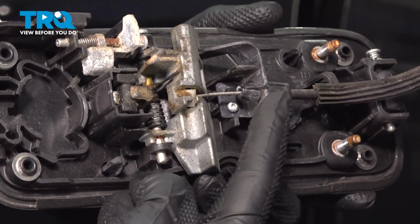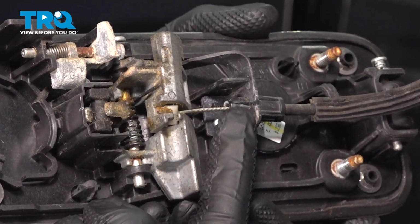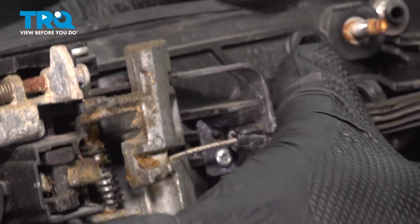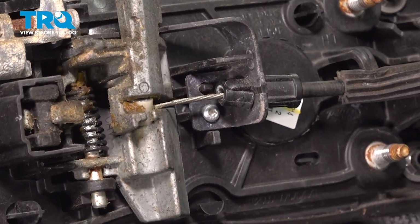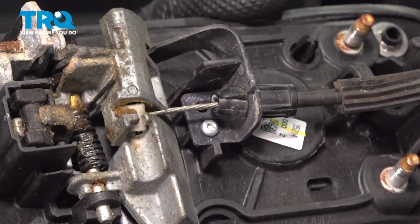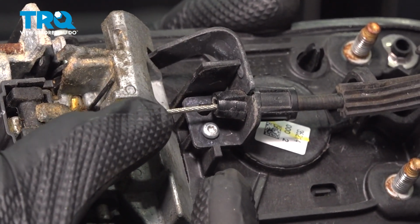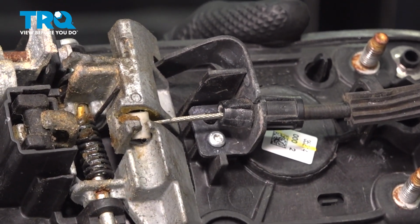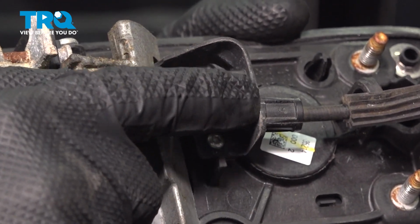Now that we've removed the white locking tab, we're going to pay attention to the cable itself, right where it goes through the outside door handle. If you were to pay close attention, you should find that you have two locking ears. We'll have to pivot the handle one direction or the other so we can gain access to both of those ears, squeeze them in towards the cable itself, unlocking it, and then we'll slide the cable out and away. Once we have it pulled out and away far enough, we're going to bring it up through the slot right here in the outside door handle.